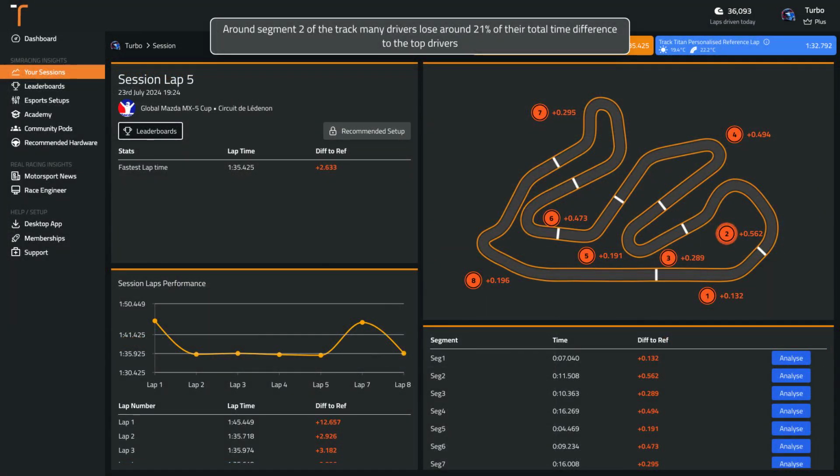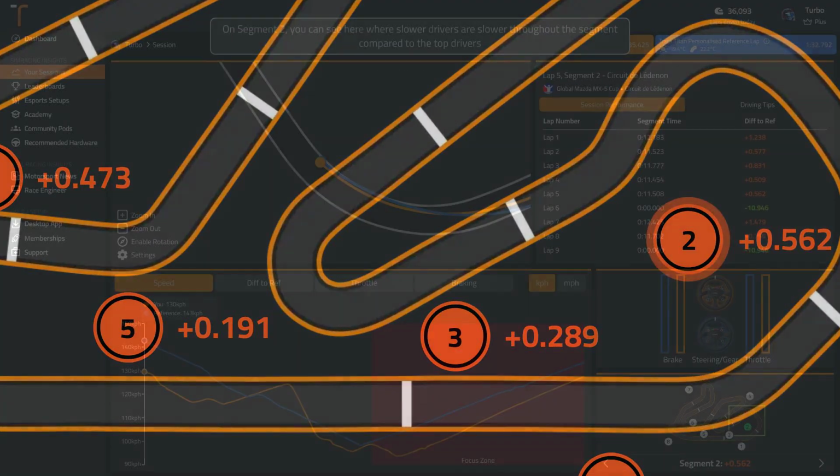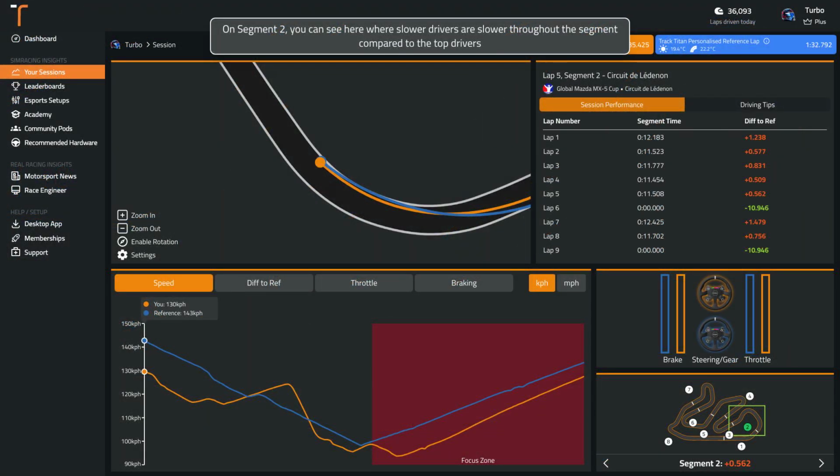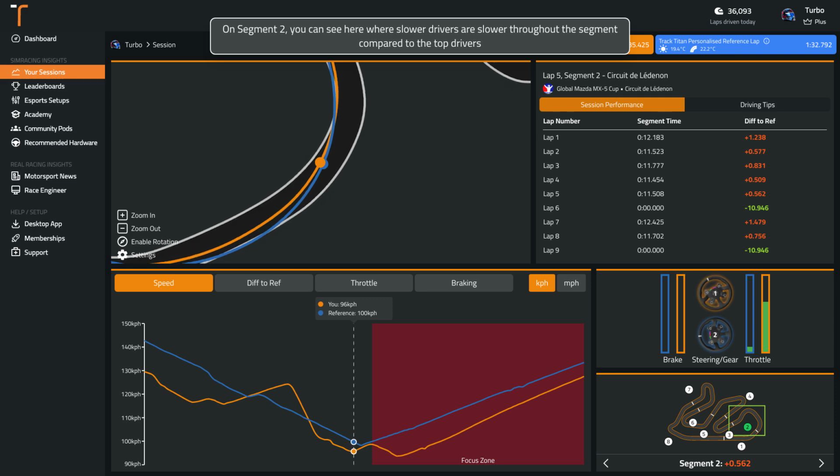Around segment 2 of the track, many drivers lose around 21% of their total time difference to the top drivers. You can see here where slower drivers are slower throughout the segment compared to the top drivers.